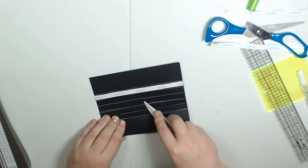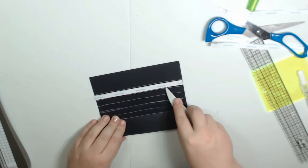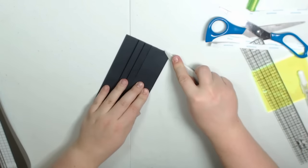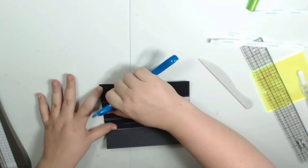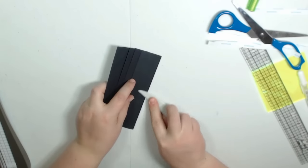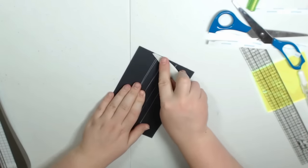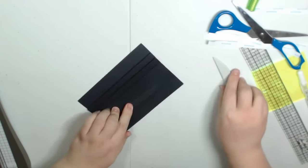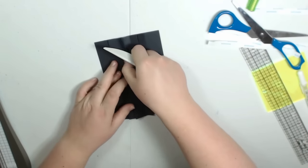Now again, I'm going to skip my gusset. This half inch space will stick to this half inch space, so I'm going to crease right here and burnish. I'm going to fold it back out, remove my tape backing, and then stick it down. Fold it out this way and then burnish. And that's it. So now I'm going to take my hinges and just fold them the opposite direction, each one, just to get them used to folding. And I'm going to burnish.